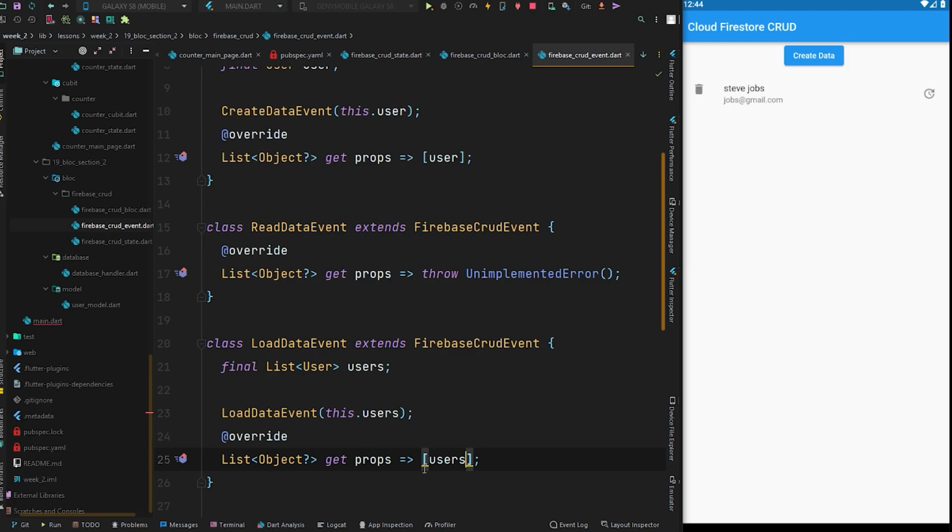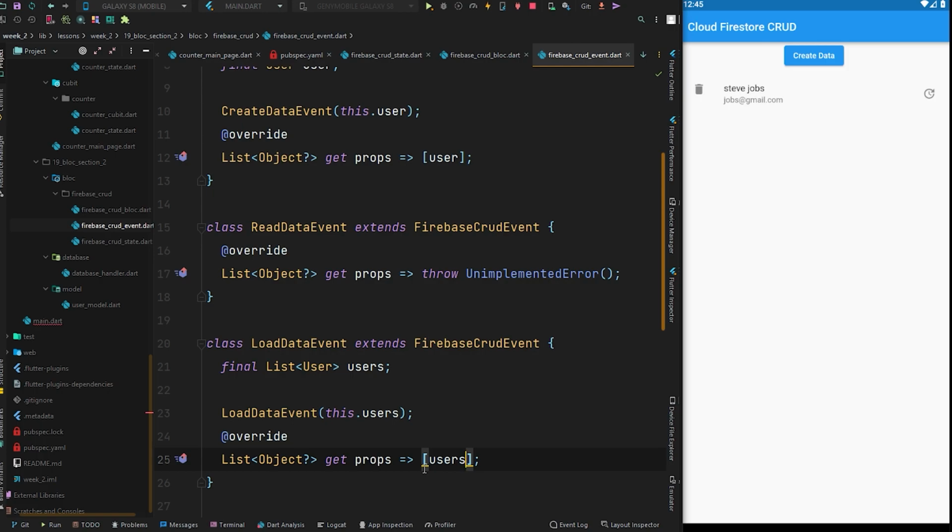So why are we going to have the two events for reading the data? That is because when the bloc state stream is first listened to, like when the read data event is triggered for fetching the data from the Cloud Firestore, the UI may be in the indeterminate state, like showing the loading indicator, for example. Triggering an additional event to emit the loaded state allows the UI to immediately display the loaded data and remove the loading indicator.